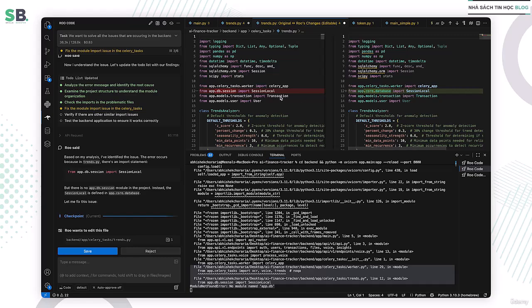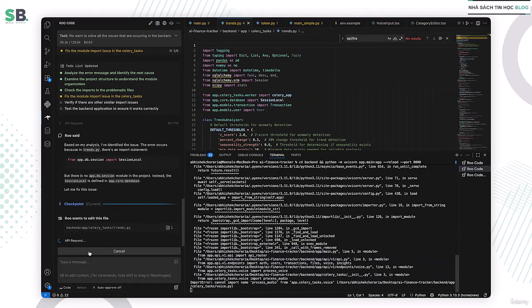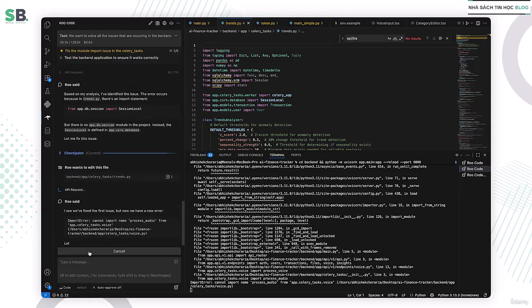So earlier it was app DB session, now it's app core database. Now we got another issue: cannot import process audio.